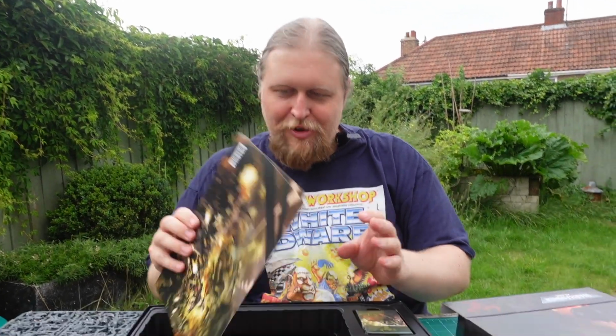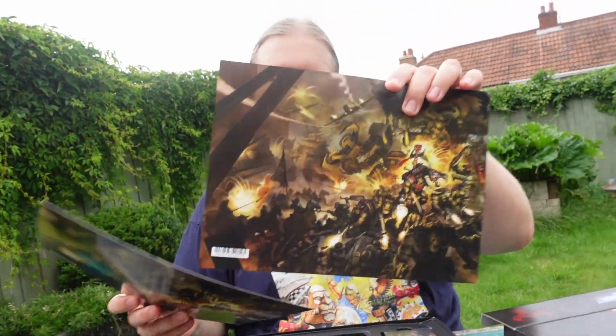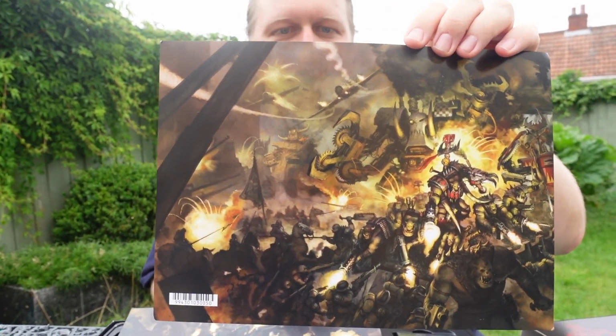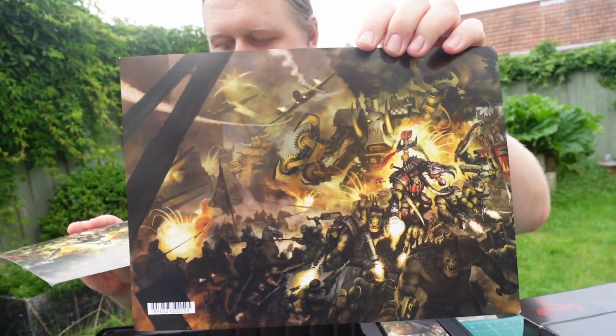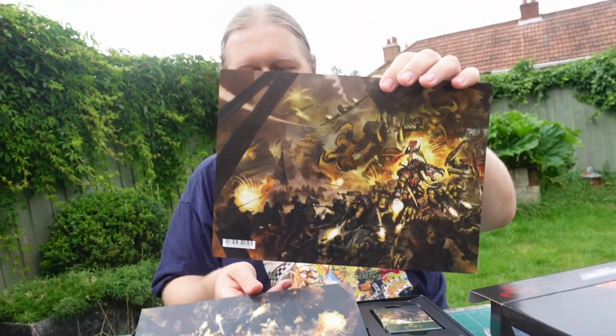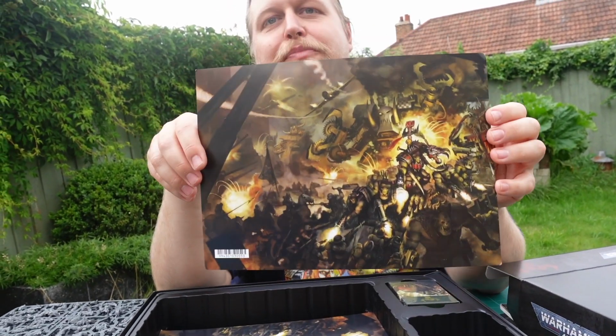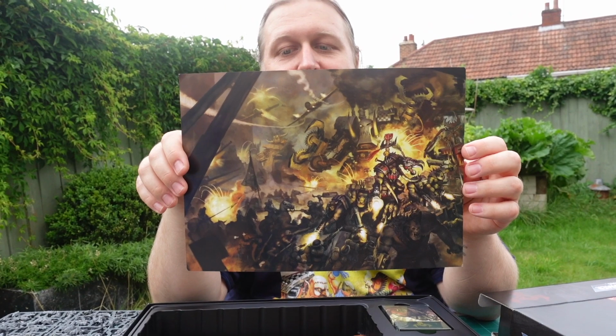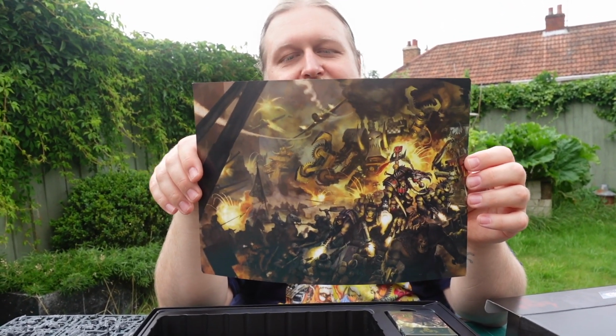Two lovely bits I've just come across in here. There's a piece of custom artwork tucked away in here. Now, there's two copies of this. Do you reckon it's the same in every box? I don't know. Well, it's double-sided. There's two copies of it. I do know that the codex that you get in this box has... What's the other side? Same image on both sides. Really? Yeah.